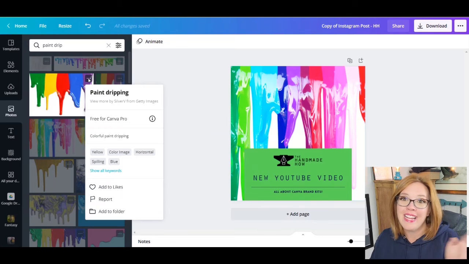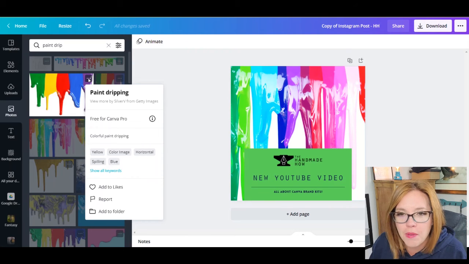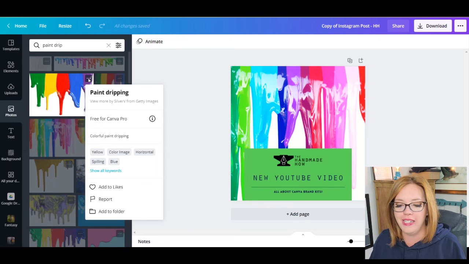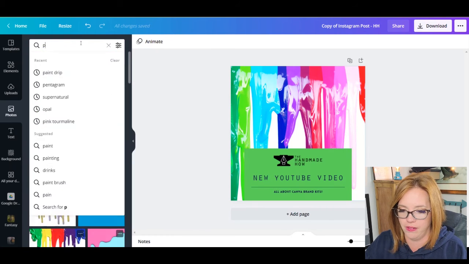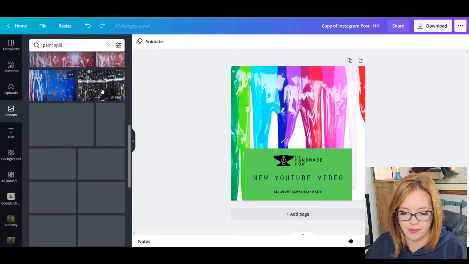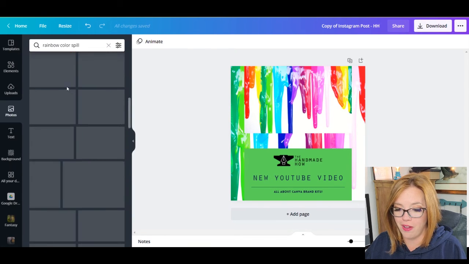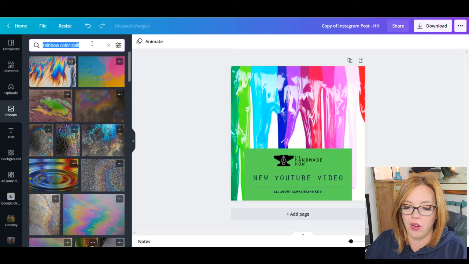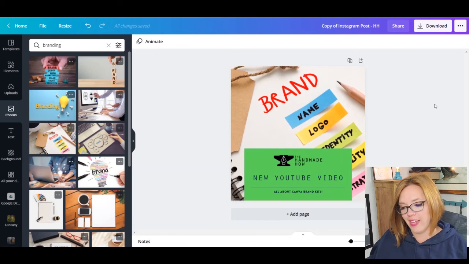So let me know if you ever get in this situation, Pickle Peep. If you know what kind of image you're looking for, but you're thinking you might not be using the right words, I will always go in, open up, and see what kind of words they are using to describe it. Look, spilling. So let's see, paint spill. Does that do it? No. That's even worse. Okie dokie. I'm going to give up on this and not keep you hanging. So this still gives you the idea of what we're looking for. That's not bad. That's even better. Okay, so I'll take that. That's fine for this.